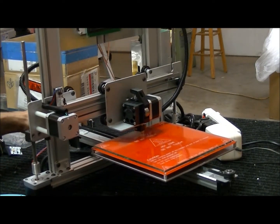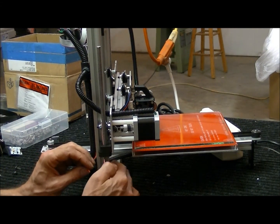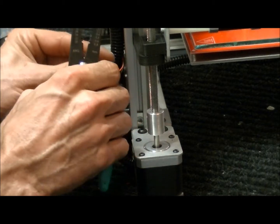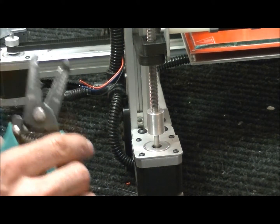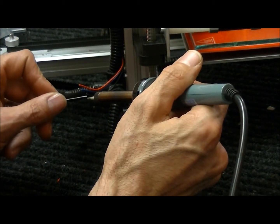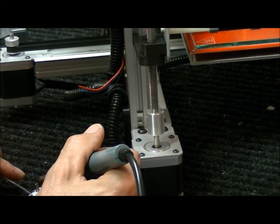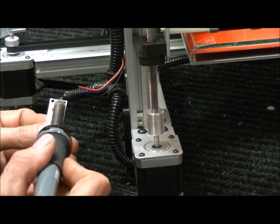So the next thing we're going to do is solder the new sensor on here, and then mount it. Next we want to take and strip a little bit, about a quarter of an inch, maybe less, of each of these wires so you can solder them to the board. This is 22 gauge so you'll have to use the hole there that's marked as 22. Next we're going to go ahead and tin these wires up. Tinning just gets the solder on the wire because the solder has flux in it. We'll do the same to the board. Now you can see that we've got these tinned up and the three wires.